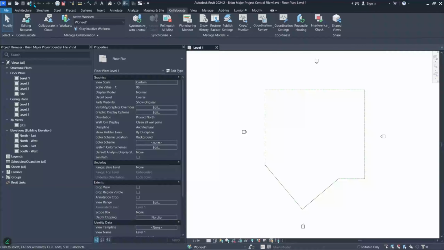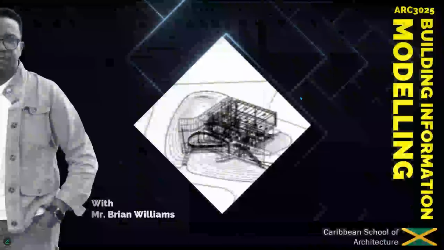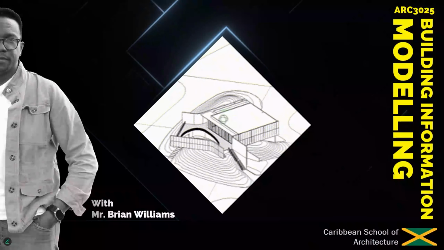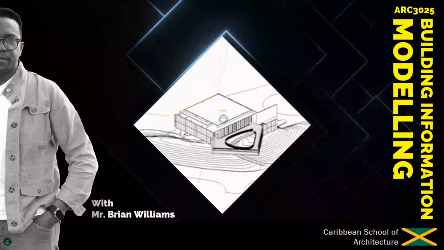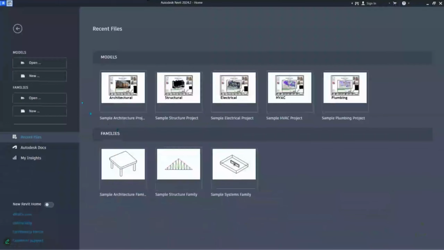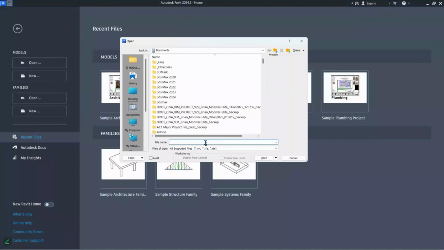Do you need to sync? Hold on. No, before you close Revit, do you have to sync? I don't think you have to. Let me see. Let me test it first. So you don't have to do what I'm doing. I want to make sure that what I tell you is good to go.